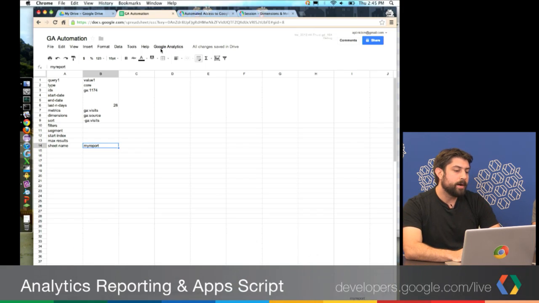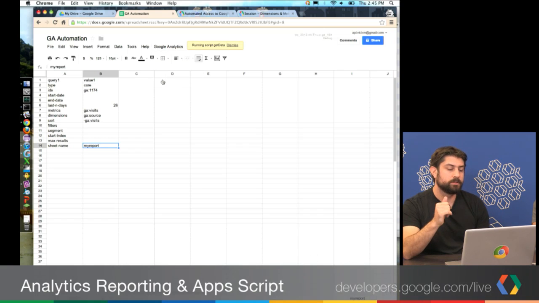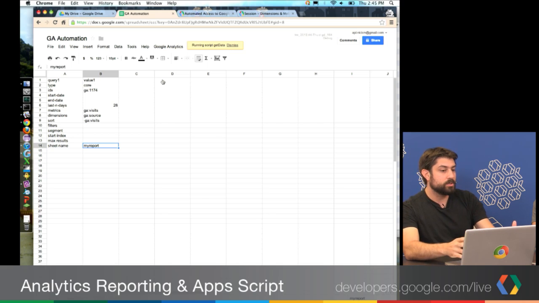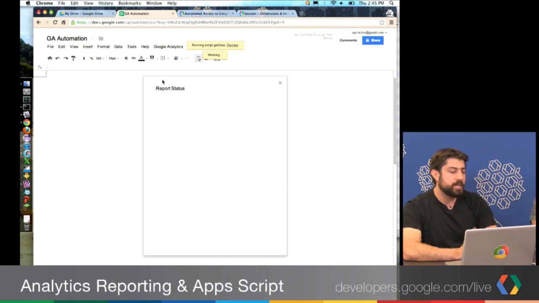Absolutely. And we'll show you a little bit why we chose this route. There are definitely considerations on various designs, and this actually helps us out in some other ways. Let's go with the standard approach here. Once we've got the configuration report set up, we can go under the Analytics menu and click Get Data. Again, we haven't written any code. We've just configured this script to run. The script is going out, using this configuration, and getting some data.